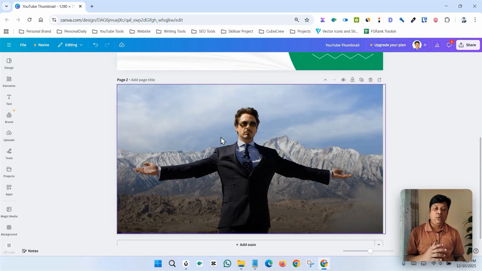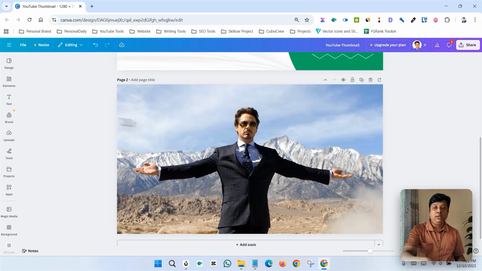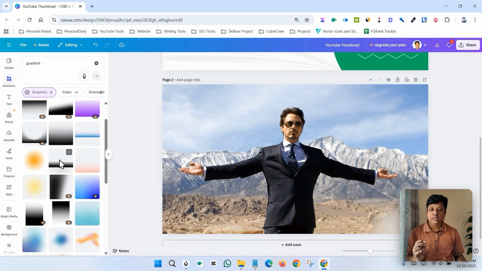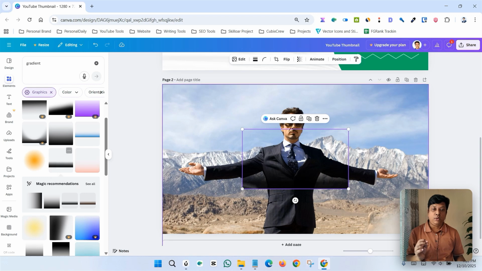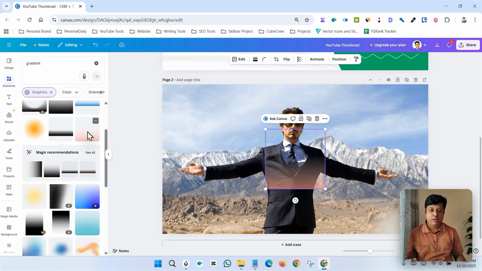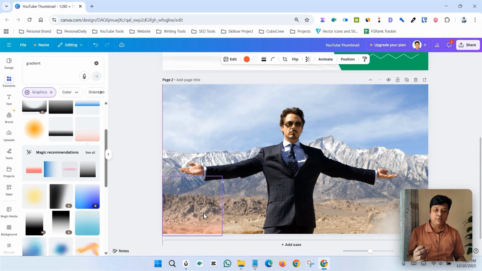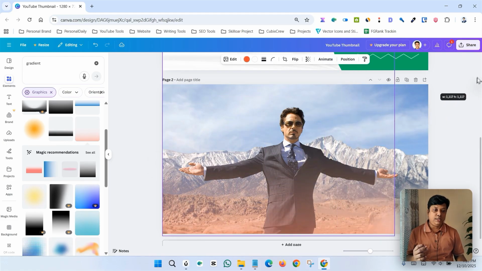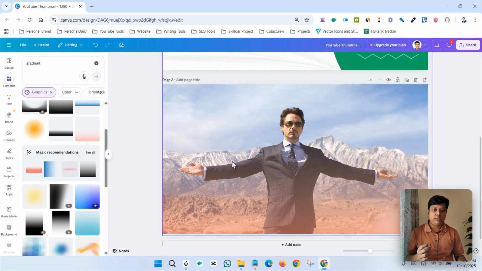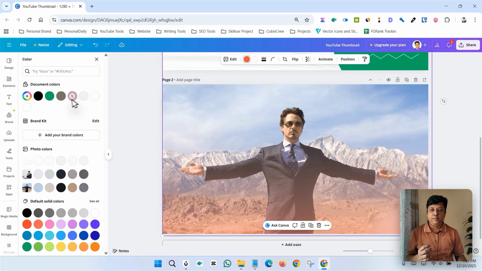But let's say I want to get an editable gradient effect. So click here, you just need to search one by one. This is also not editable. Yeah, this is editable. So I can edit this effect. I want to adjust it to my whole design, and let's say I want to change the color here to black, and I can increase or decrease the transparency level.